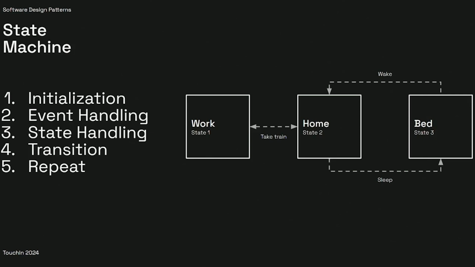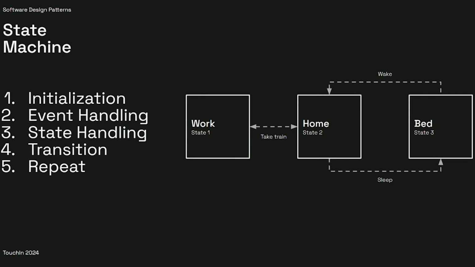And a state machine is just the idea that the software exists in different states, and those states are discrete. They're completely separated, and there are these transition moments from one state to another. So an example might be, as an individual, I might have my work state, and there's a transition to my home state where I do different things. There are defined transitions from one state to another.